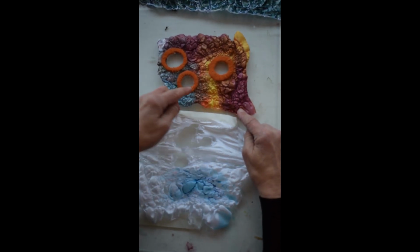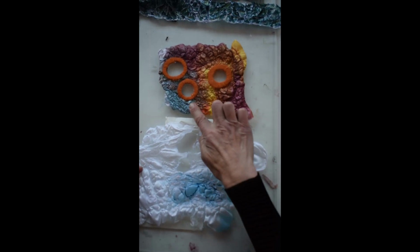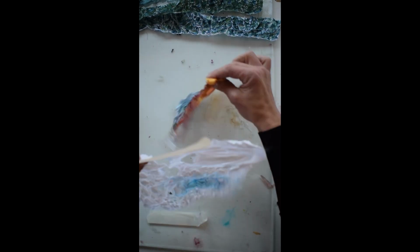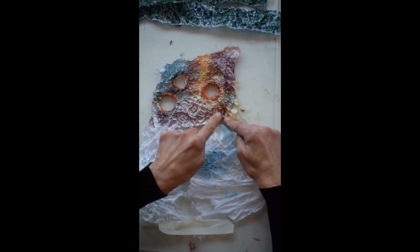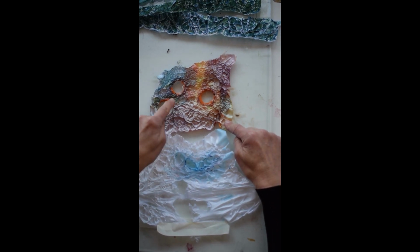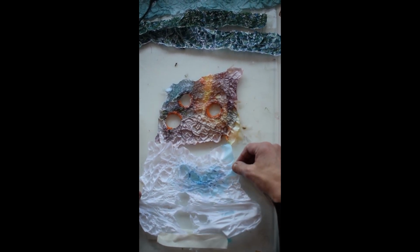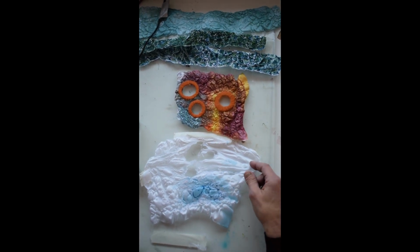You'll notice you create different textures. Looking at the surface from the front, it's very bulbous and concave, and you can explore that texture. Interestingly, the reverse of the fabric has a different look, with all these convex shapes and a lot more relief areas that you might want to show off in your sample. So you can use either side, and depending on the treatment that you use, it will create a different look. To add some colour onto the surface, you can work either side.